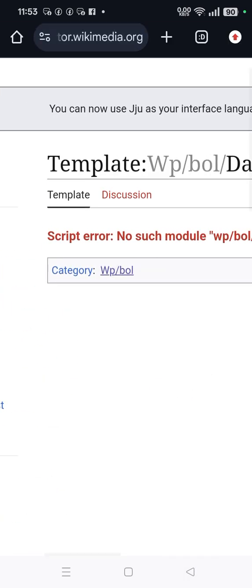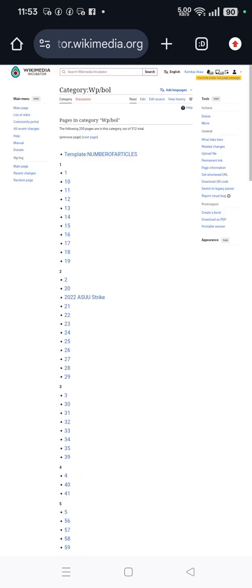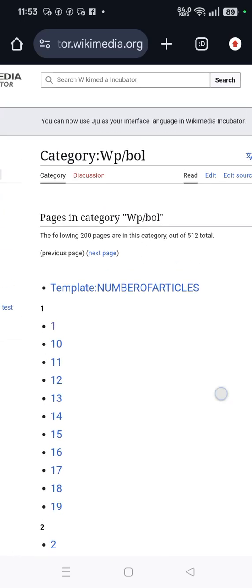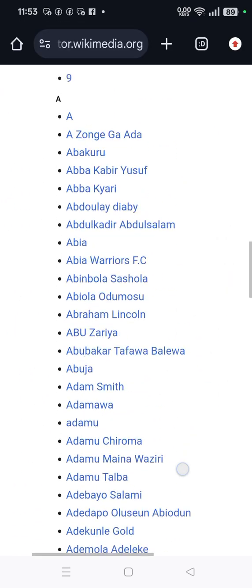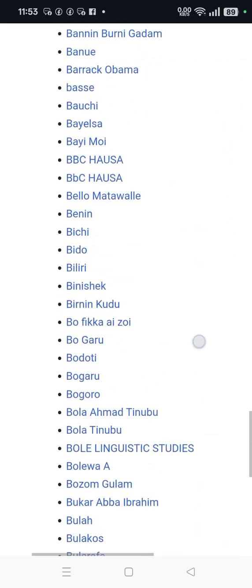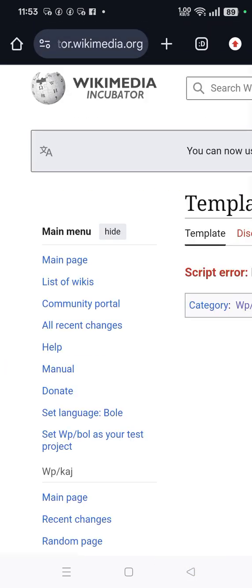So we just click on the category WP/BOL, and that should lead us down to the main page. So this is wrong, so let's go back.